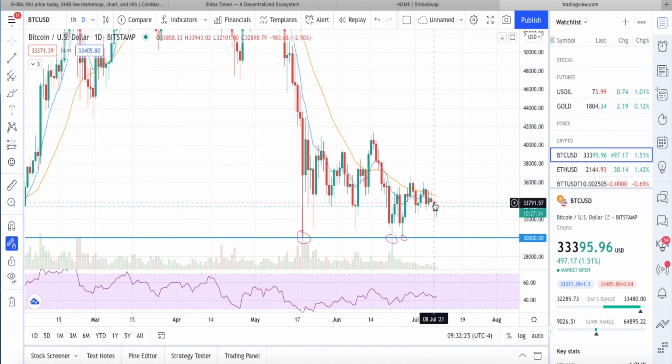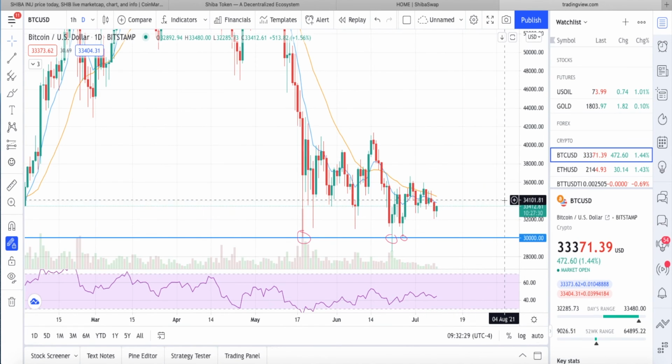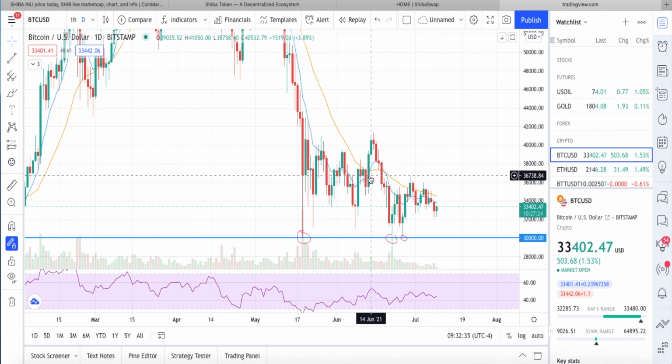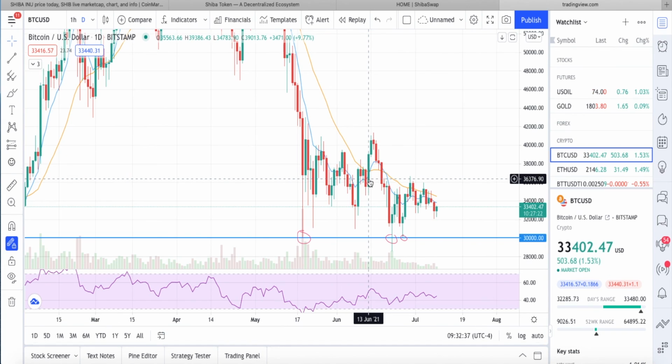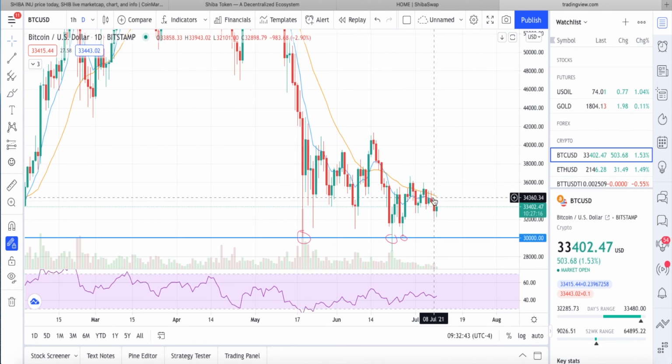Do your own research. So guys, once again, we need the faster moving average to come above the slower, and the price action to follow it. As you can see, when we had that cross above, we had major volume come in and a huge candle form and come up, but the bears eventually took over.